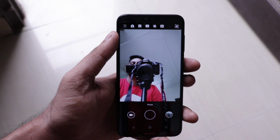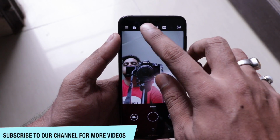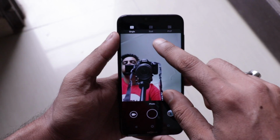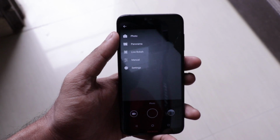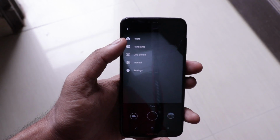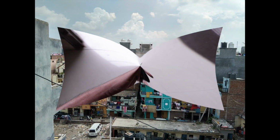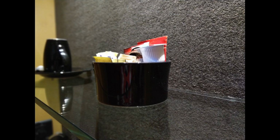Now skipping that part, if we come to the front camera, we can shoot video up to HD. It is not supporting the full 4K or the full HD video shoot. And also in the camera there is a 16 megapixel resolution coming for the photos. It also has a bokeh effect for taking selfies. This is an HDR image. Now we have tried some portrait shots. The selfie came out well, still the edge detection is being missed out.